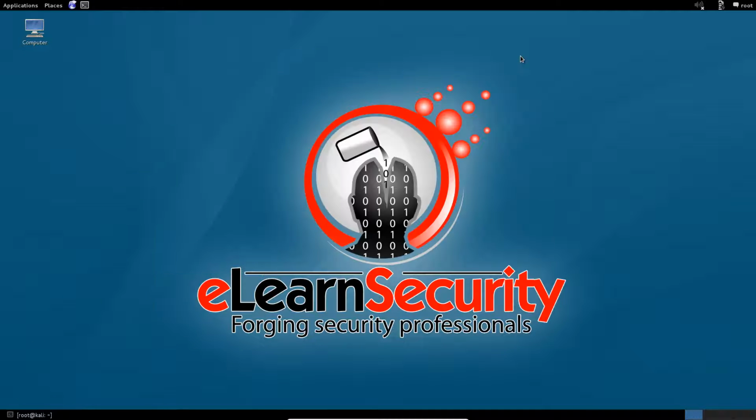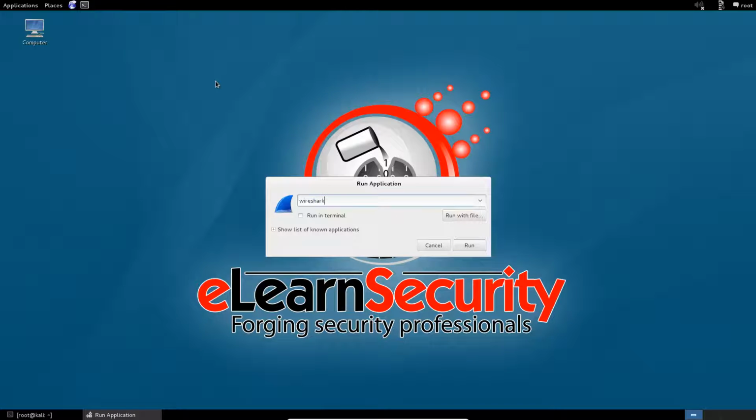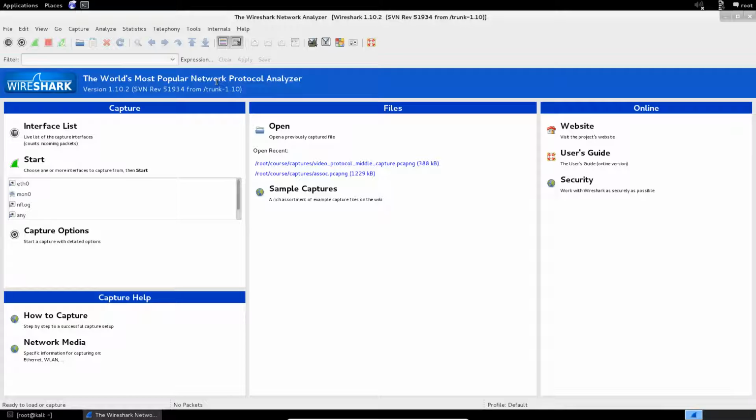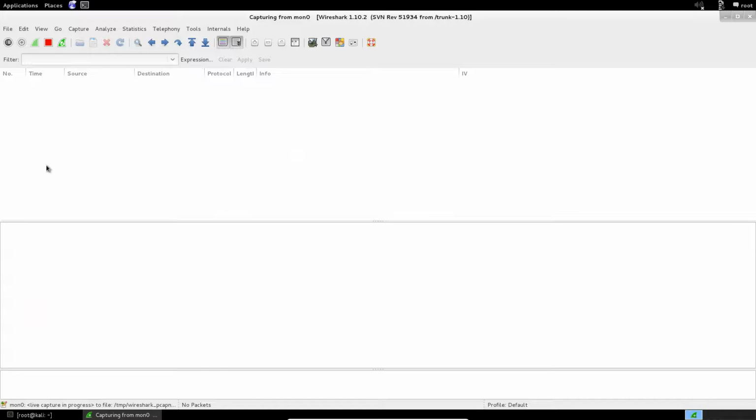To simplify this overview, we have set up our test access point to use no security at all. You will see how things change in the attacks video when encryption will be enabled. To start analyzing network traffic, fire up Wireshark. Ignore this warning dialog if you are using Kali as a super user like we do. Running Wireshark as root is a security risk, so don't do this in a production environment. You are advised to consult the Wireshark online documentation, which provides instructions to run the software as an unprivileged user. When Wireshark is completely loaded, select mon0 or whatever your monitor interface is named from the interfaces list and click on the Start button.